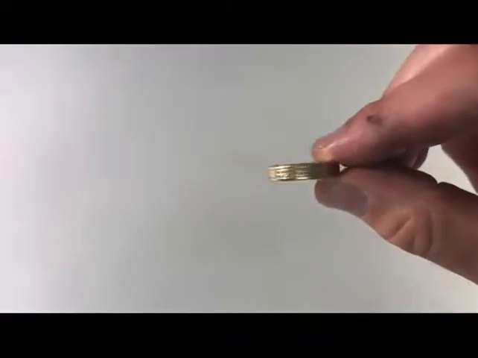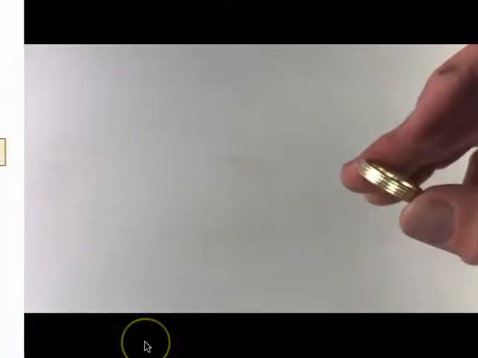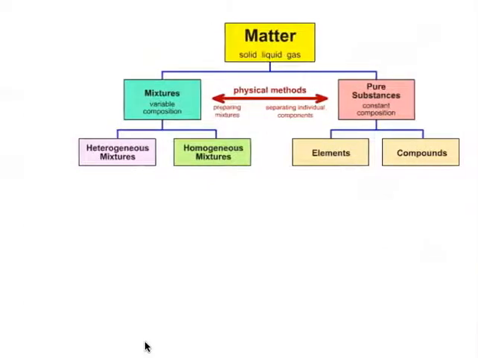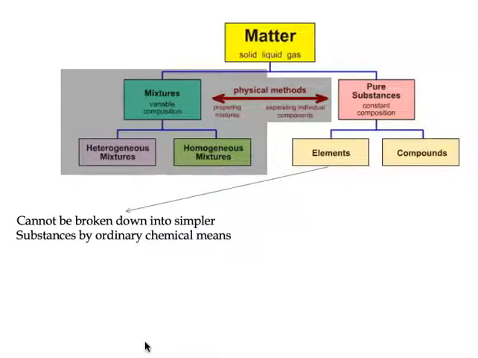Right, so here is that wedding band I was referring to. That is actually considered a homogeneous mixture as well. This is a special kind of mixture called an alloy, which is one solid dissolved in another, actually several solids dissolved in another. So now we're going to shift over from talking about mixtures, which of course have a variable composition, and start to talk about substances. Those have constant compositions. Well, it's probably good to take the simplest kind of substance, which is an element. And the definition of an element is that it cannot be broken down into simpler substances by any ordinary chemical means.